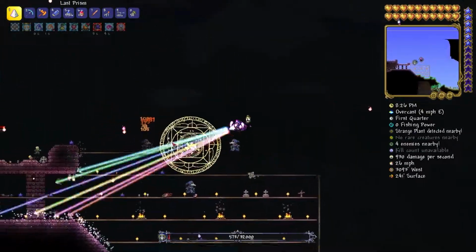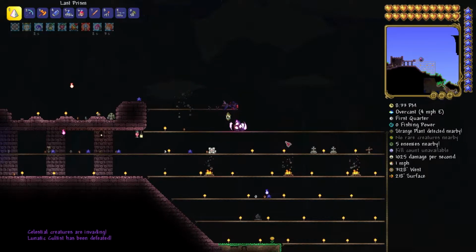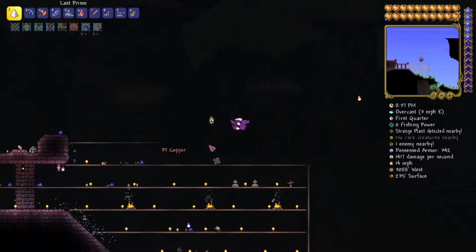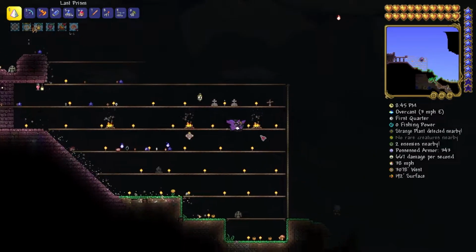One more time. You're done. Alright, so we should be out. Don't be rude when I'm monologuing. Now we should have four pillars around the world. Let's go deal with each one of them one by one.